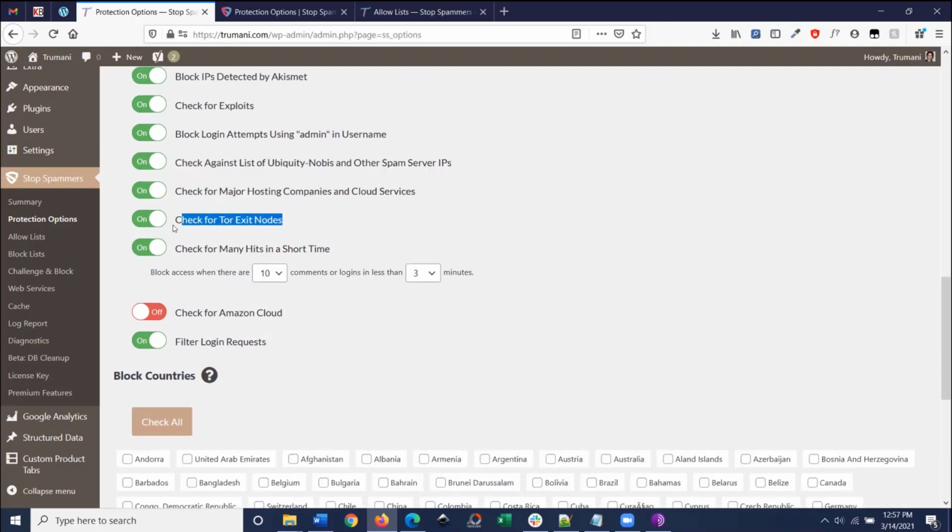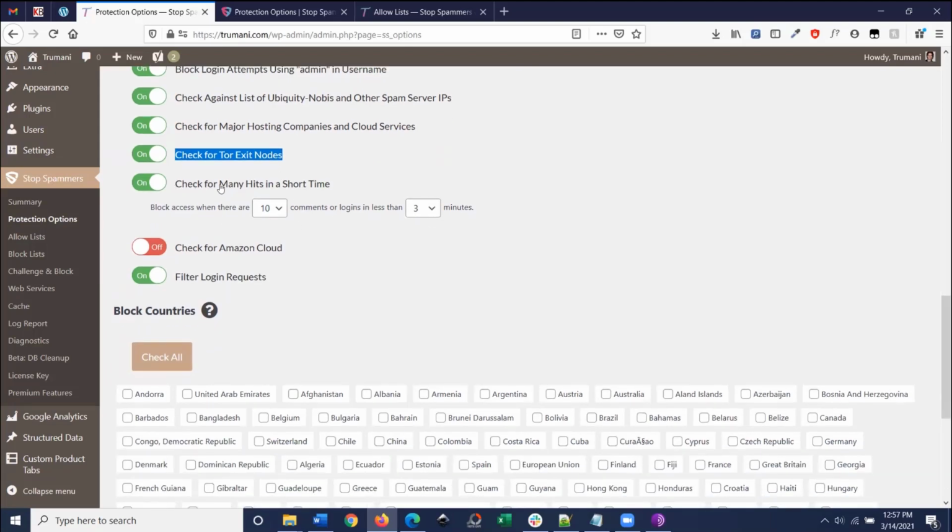Check for Tor exit nodes. So this is when somebody would be accessing the website through the Tor browser. Check for many hits in a short time. It will, by default, block more than 10 comments or login attempts in less than 3 minutes.